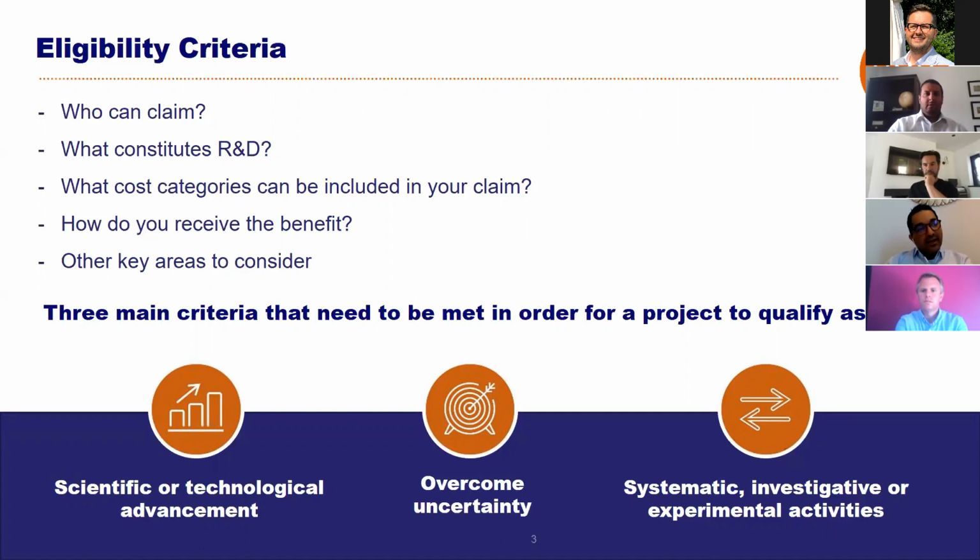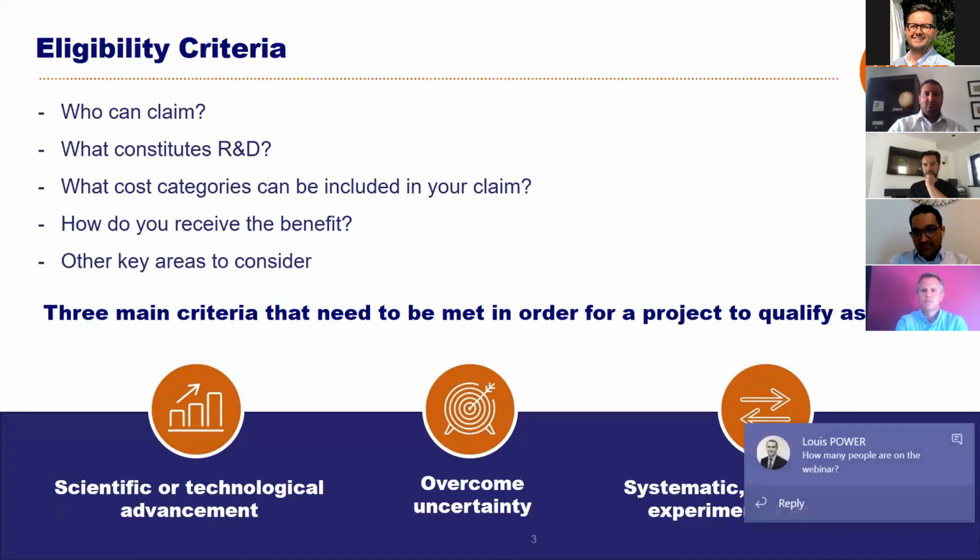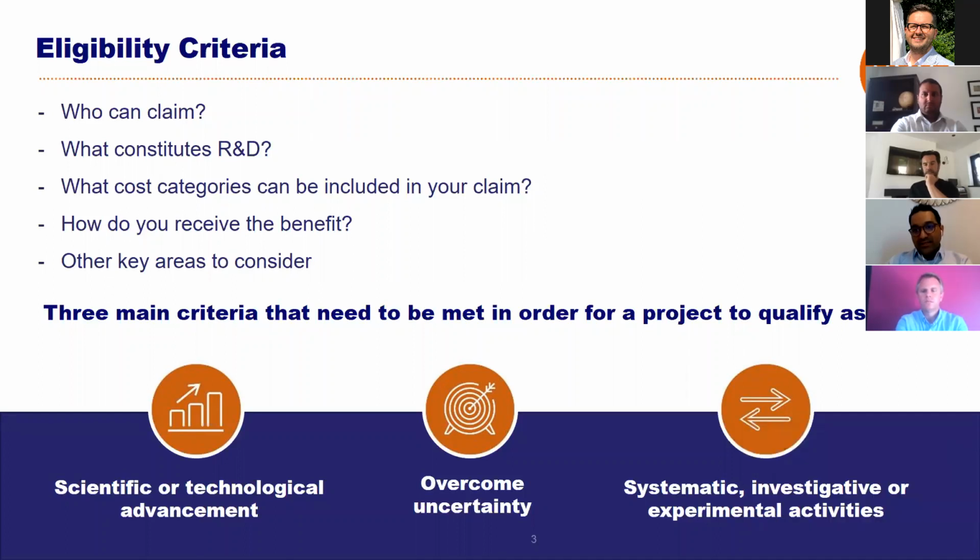And how do you realize the benefit or receive the benefit? It's in the form of a tax deduction. So it links to my earlier point, SMEs, you can get up to from 19 to 33. Why I say that is, depending on your profit or loss position in the relevant period, you could be getting different levels of R&D benefits. So, for example, if a company is profit making, the way it's going to work is you're going to reduce your tax liability. So you'll pay less tax as a result of including the R&D claim.